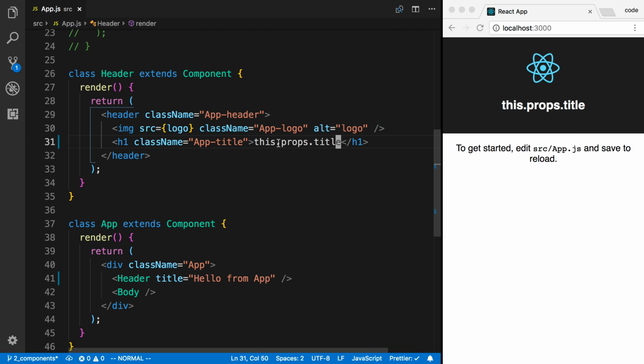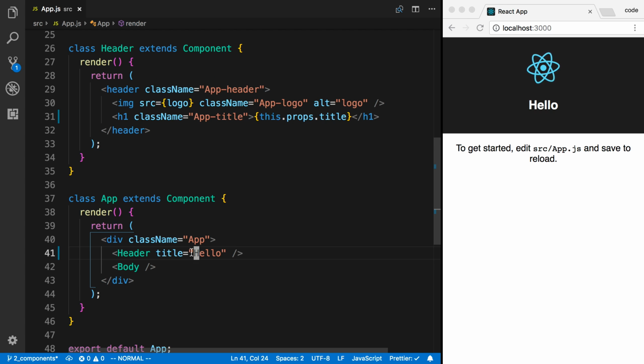title here. And the reason for that is if you just put the text in here, it treats it as text and not as a variable. So it's a JavaScript variable and we want to render its value. So to do that we can wrap this in curly braces. And now it's going to display the property or the value of this.props.title. So if I save this, and now it says hello from the app, and I can change what I'm passing in here, save it, and it'll reflect there.